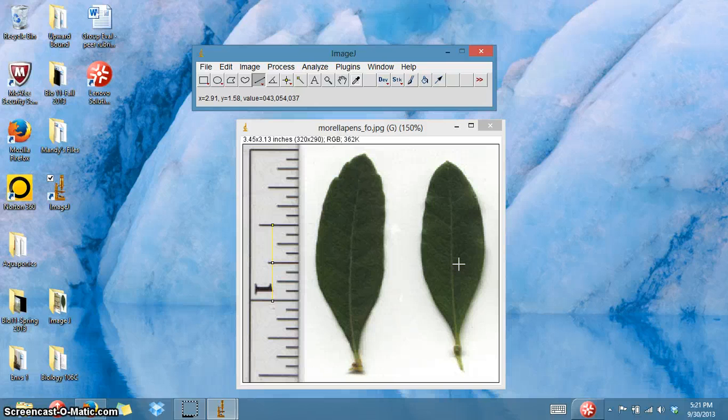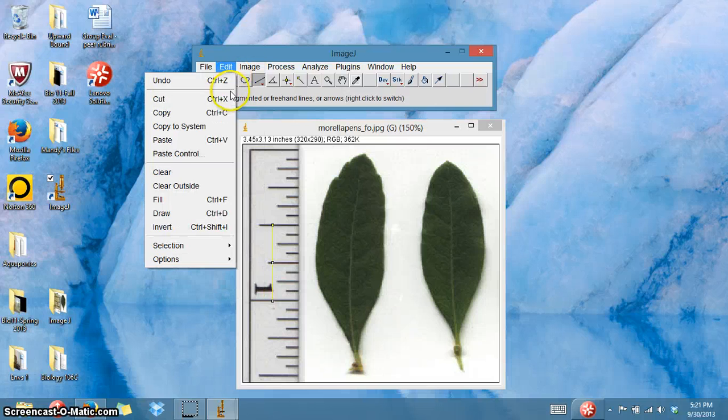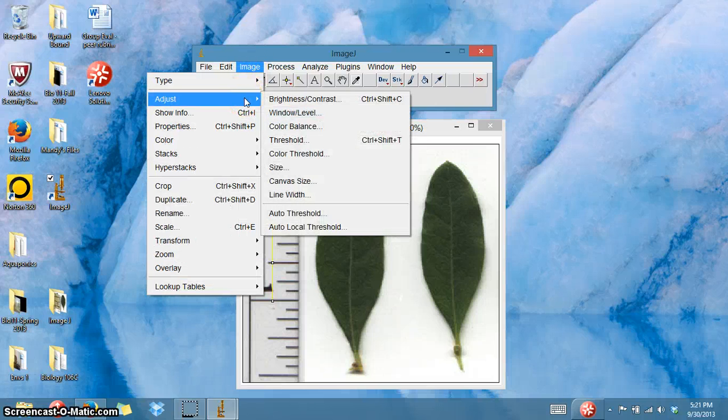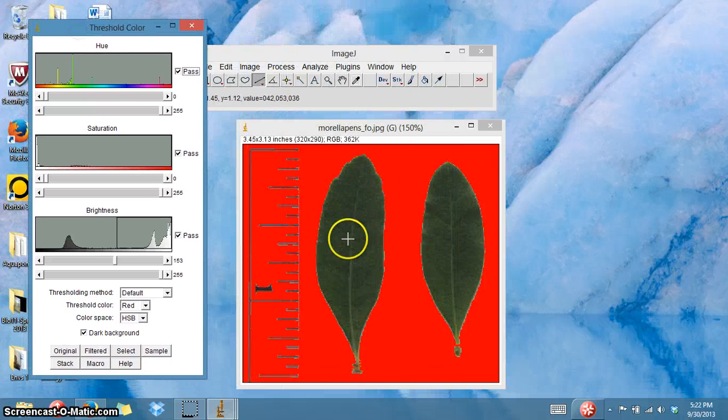The next thing we want to do is go up here and click on Image, and adjust the image. We go to Adjust, and we want to adjust the color threshold, so we click on Color Threshold. What you get is this weird background of red. You want to invert this, so you want the leaf to be red and the background to be white, and you do that by toggling these two things here.